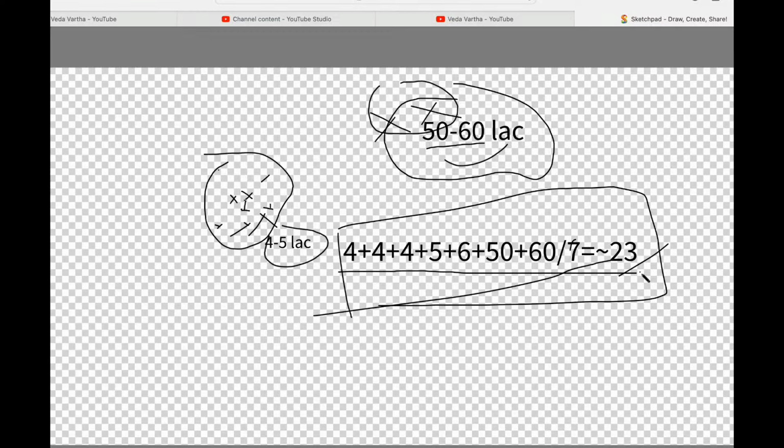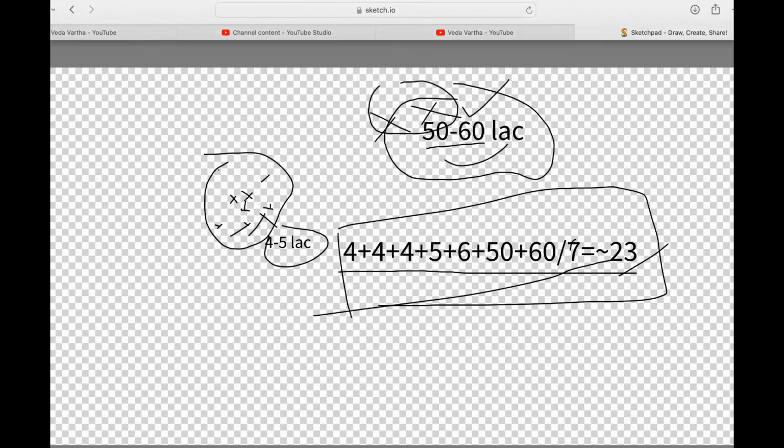But that is not true. That is not the correct output. This is because of these two, the 50 and 60 lakh students, who are acting as outliers. That means 8 have correct and similar outputs, 4 lakh, 5 lakh, 4.5 lakh, 4.75 lakh, but 2 have 50 to 60 lakh. These are acting as outliers in our output, that is, the model's output.